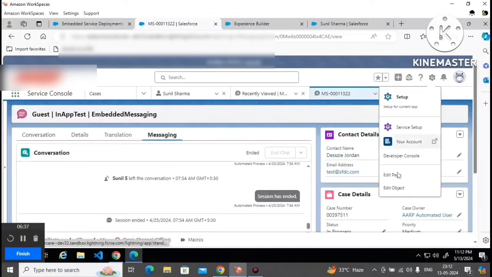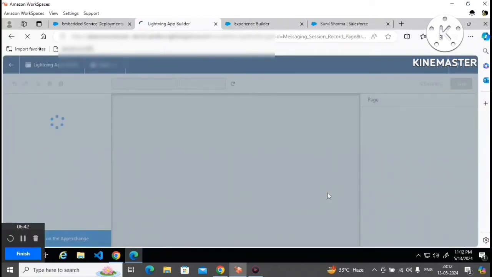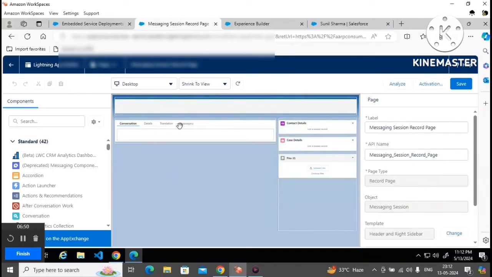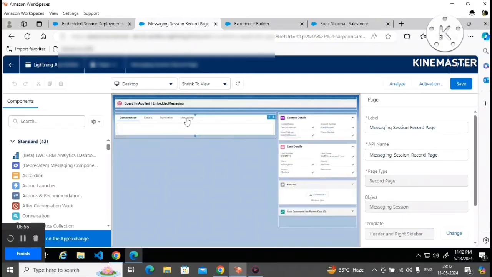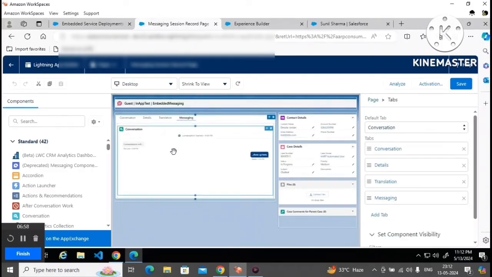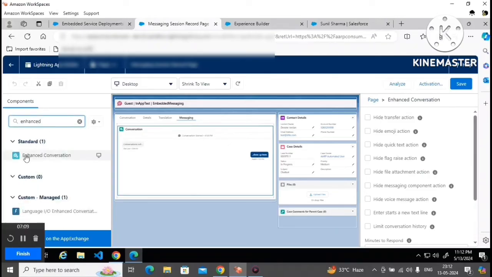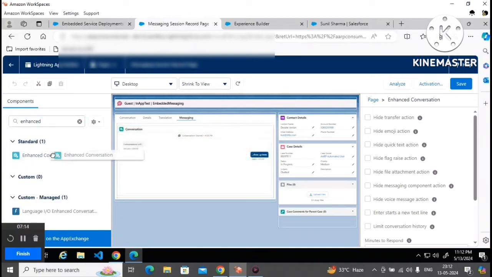Click on edit page. Here I have created one tab. Okay. I have given the name messaging. In that tab, I have dragged and dropped enhanced conversation. Here you can find enhanced conversation. Just drag and drop. So in my case, I already added it. Click on save.